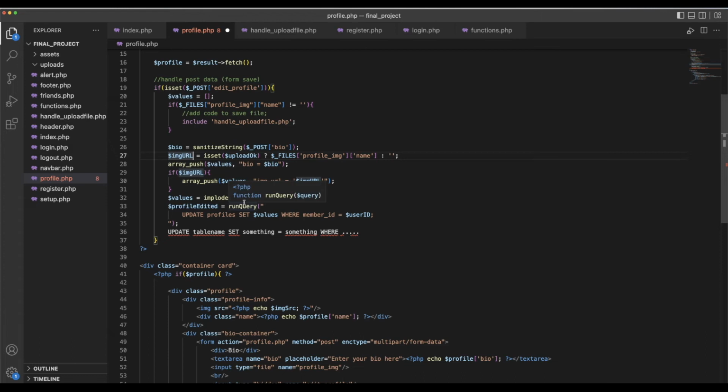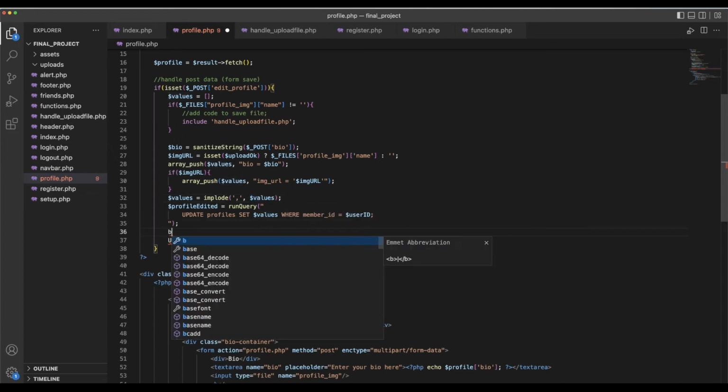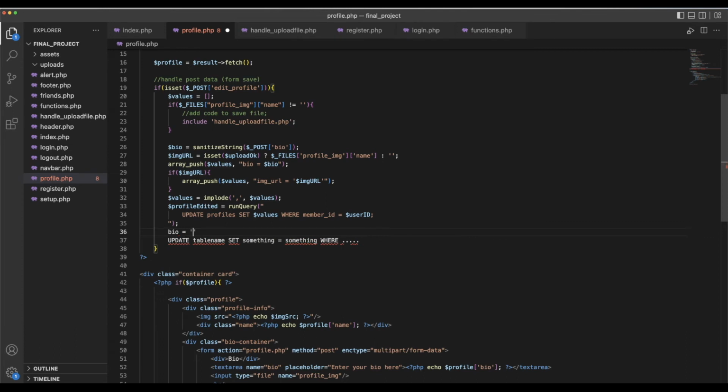So we're grouping the updates, the bio and the image URL, into one string. And the way you do that is just write something equals to something, just like here, bio equals to bio, and then we separate them by a comma. So basically what this looks like is bio equals to some text, and then comma, and then image URL equals to some text.